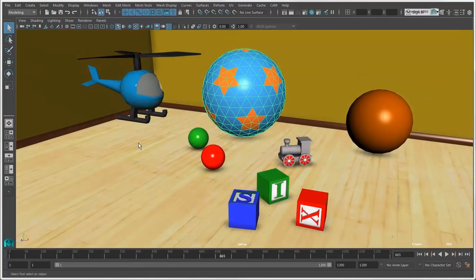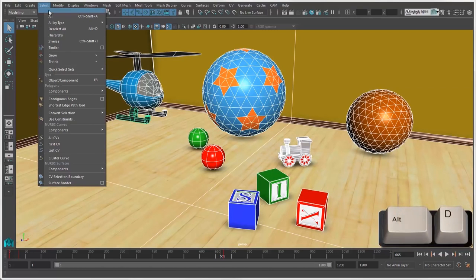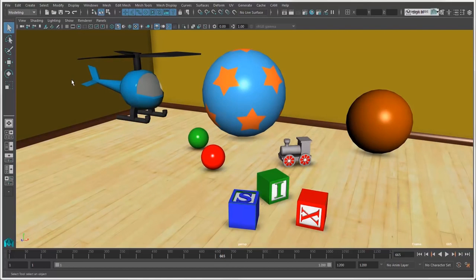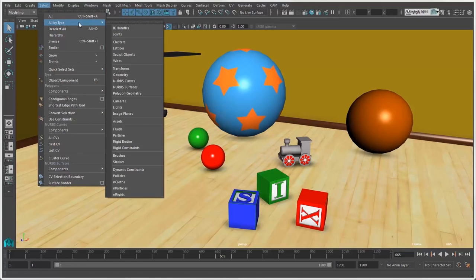To select all selectable objects in the scene, press Ctrl plus Shift plus A or choose Select All. Press Alt plus D or choose Deselect All to deselect all objects, or simply click or drag in an empty area of the scene. To select all objects of only that type, such as NURB surfaces, choose an option from the Select All by Type menu.